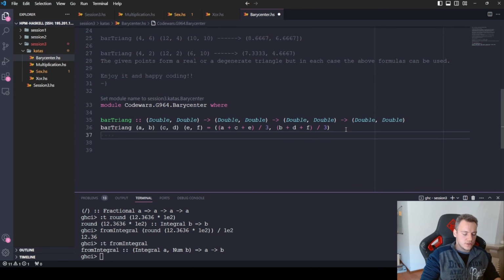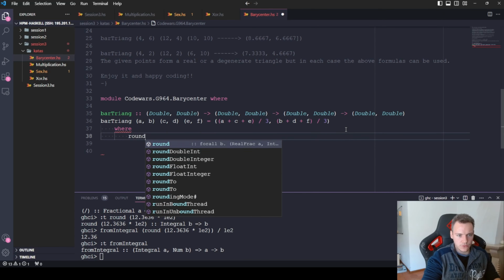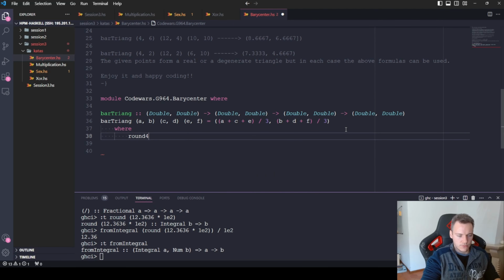So we can write a function for this, like a helper function using the where keyword, and we can call it round4dp, or just round4, and we will accept an argument x, and we basically just need to copy our implementation from here.